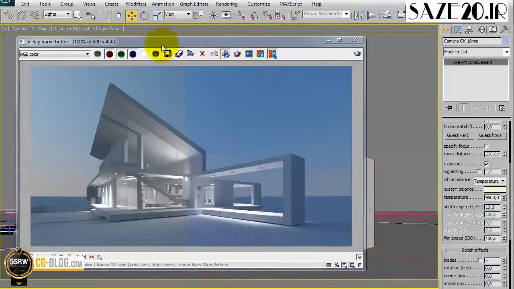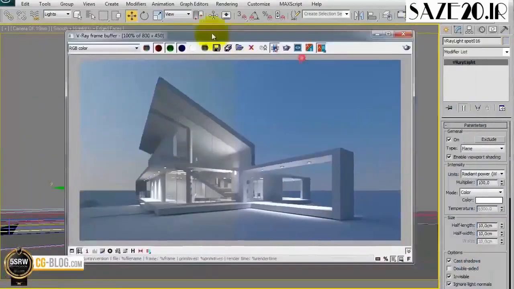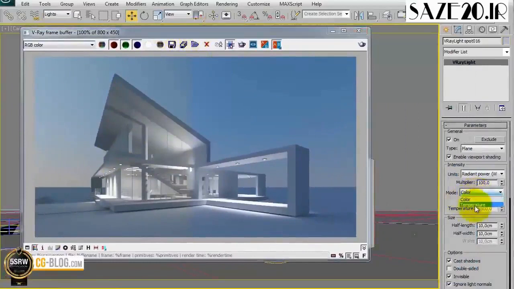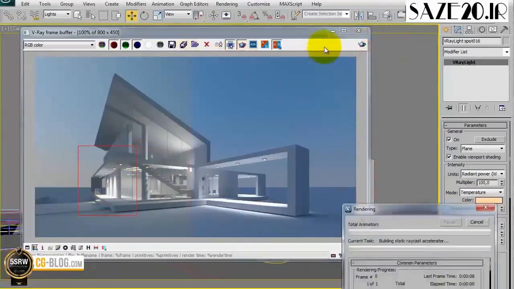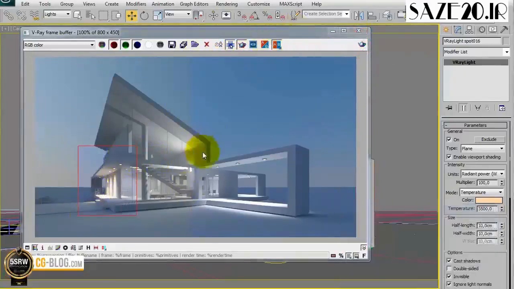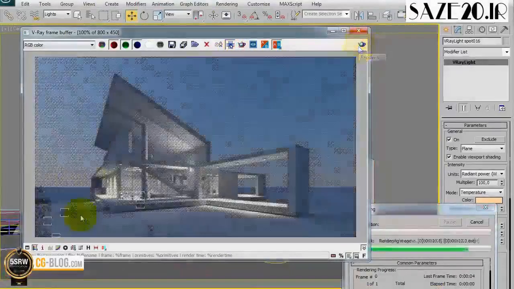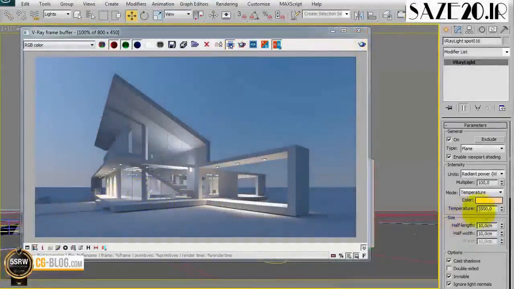Now create the primary warm light to enhance the color contrast. 3,500. 3,000.